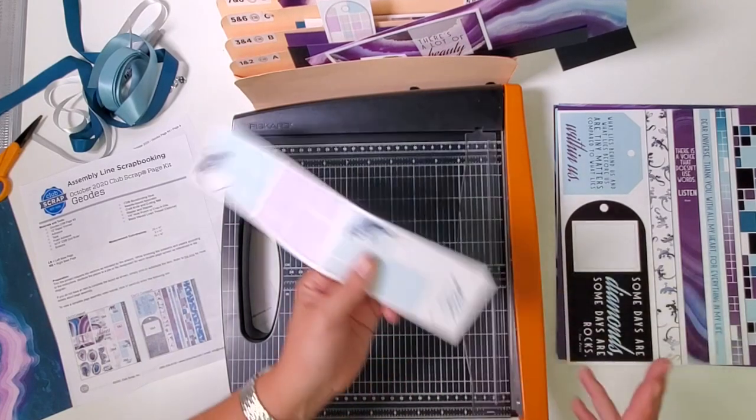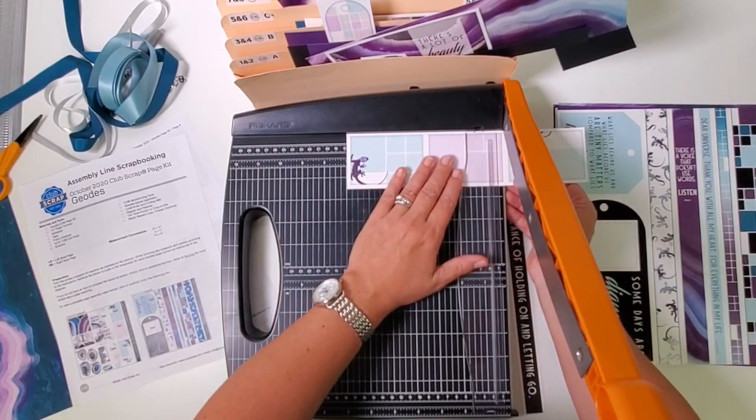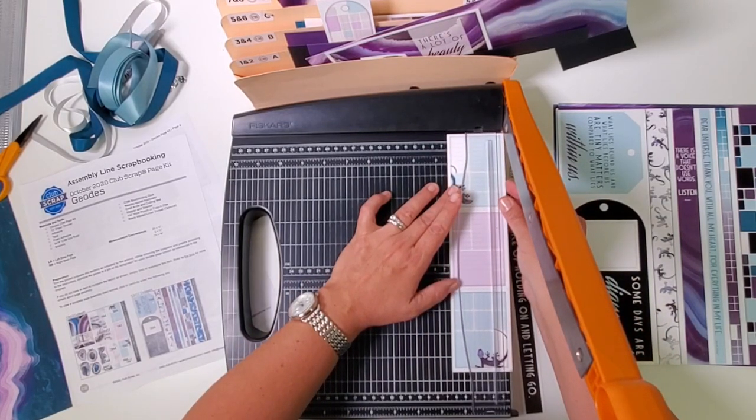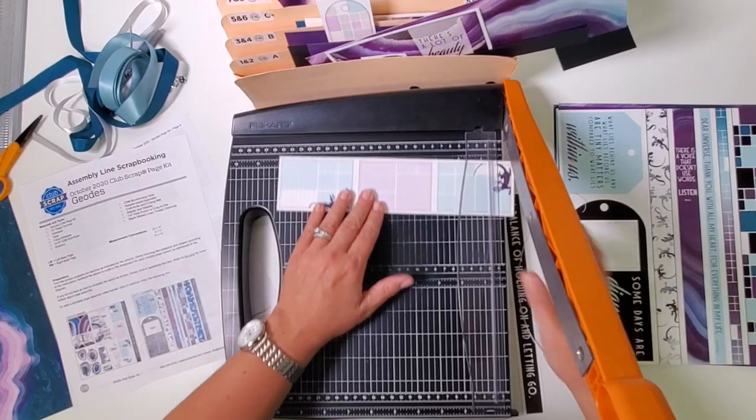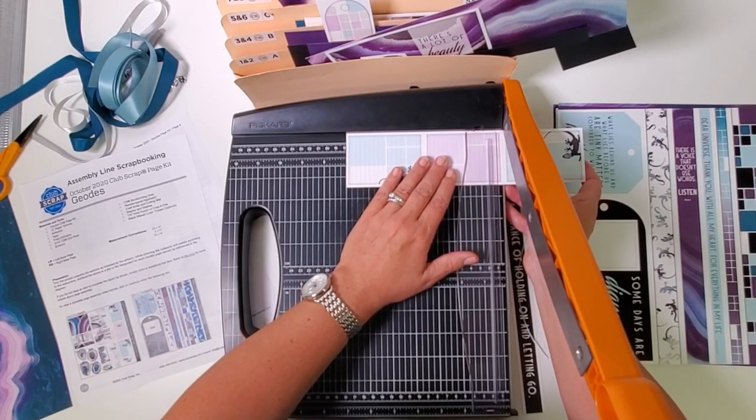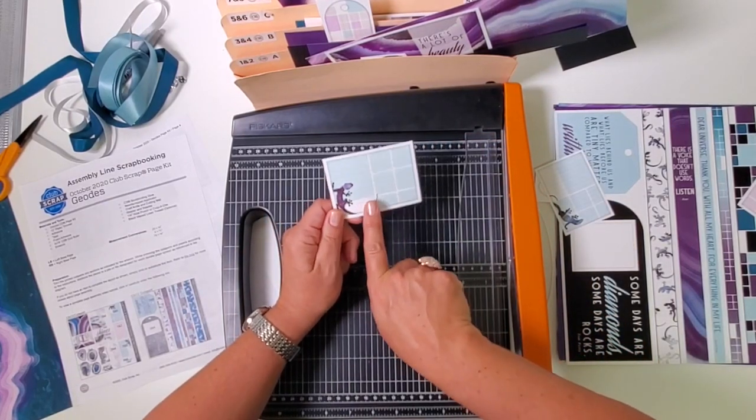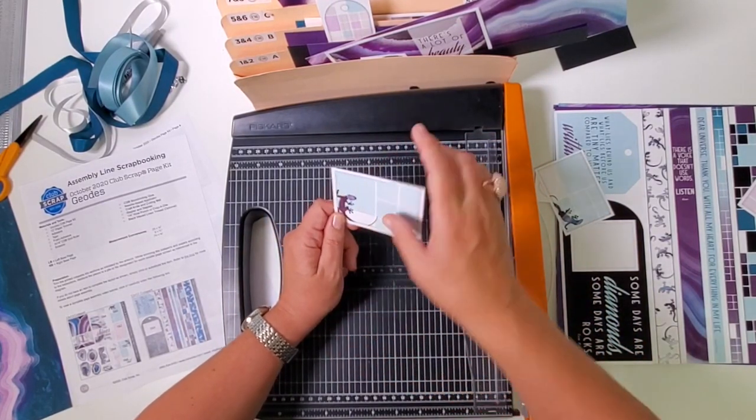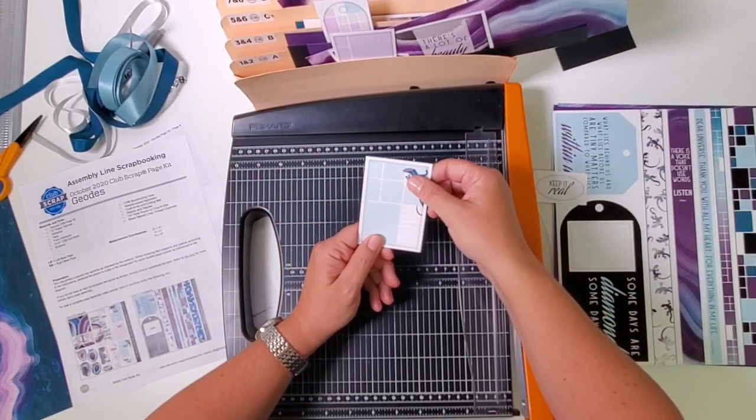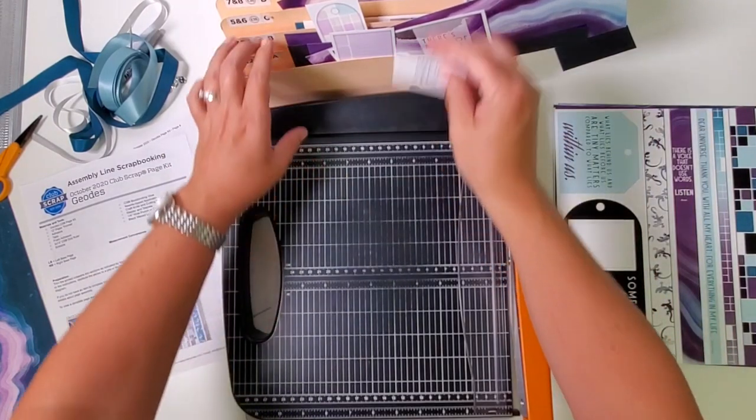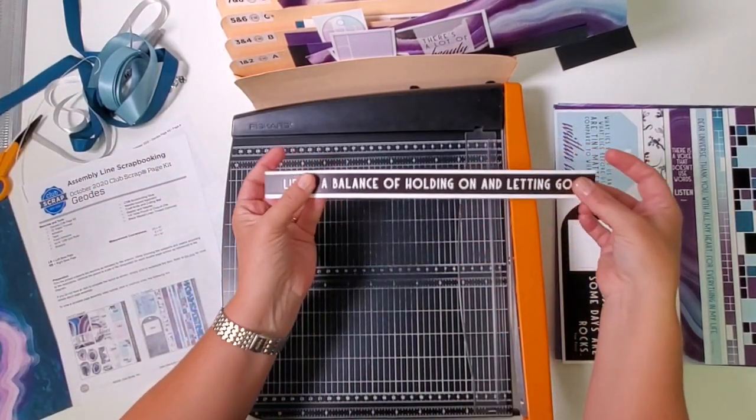Now we have another section. I always trim the smallest piece off first—that's around 10 and a half. I'm going to do a neat-up cut because my registration marks weren't quite as neat as they could have been. I think these all get trimmed equally. We'll go at 7 and 3 and a half. This journaling prompt with horizontal lines and the little geode in the corner goes in five and six. The vertical journaling prompt goes in one and two. This vertical journaling prompt goes in seven and eight. 'Keep it real' goes to three and four. I love the sentiments in this collection—really appropriate for 2020 in a lot of cases. This black strip goes in three and four.